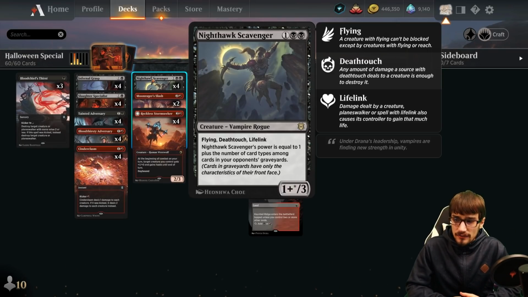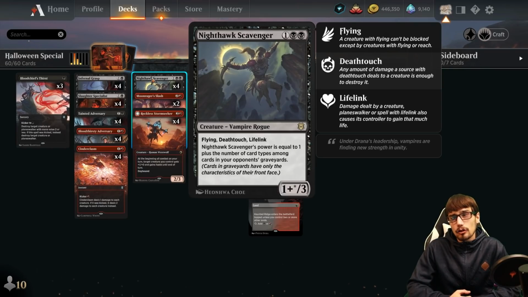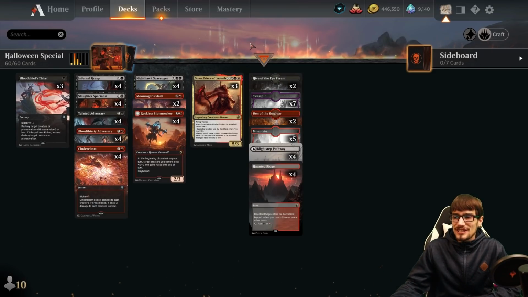Flying, Death Touch, lifelink, which is a lot of fun. So this is going to help support our life within the aggro matchup, and the evasion via flying is really cool. Worst case scenario, it can also defend with that Death Touch, which is neat.